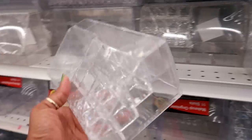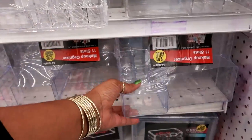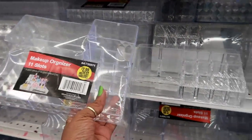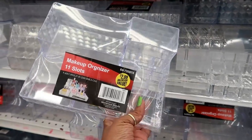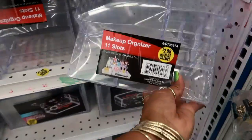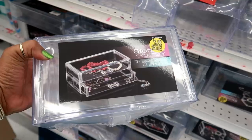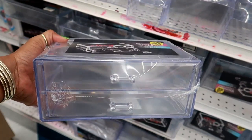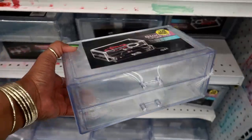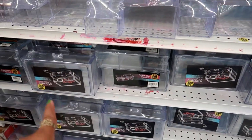Okay, they're bringing out their acrylic storage organizers. These are $1.99. They always have these, but they're a really good deal. This one is a little different than that one up there. This one is a little bigger, as you can see. And this one is $2.99, and it says it has 11 slots. And it has like that little design around it. That's kind of cute. And then these, like I always tell you guys, are my favorite. These are really heavy duty clear organizers for $3.99. They come with 2 drawers. If you pay attention in my background on my video when I'm usually recording, I have these stacked on top of each other, and I use them for like my highlighters, eyebrow stuff, like all that other stuff. But yeah, these are really good.